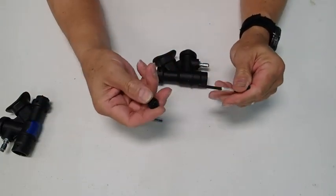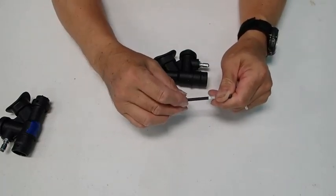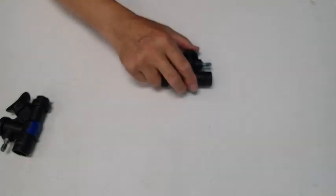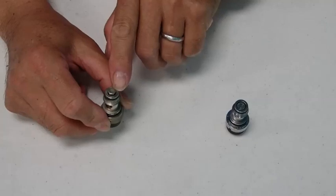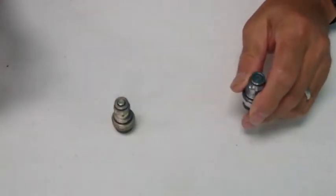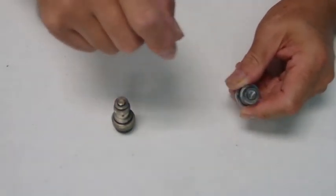This is the nut that secures the deflation button. Here are the two inflation cartridges. On the left is the Dive Right inflation cartridge and you will notice that it has the little hex head bolt here. And on the other type of inflator cartridge, you will notice that it has a screw slot here.